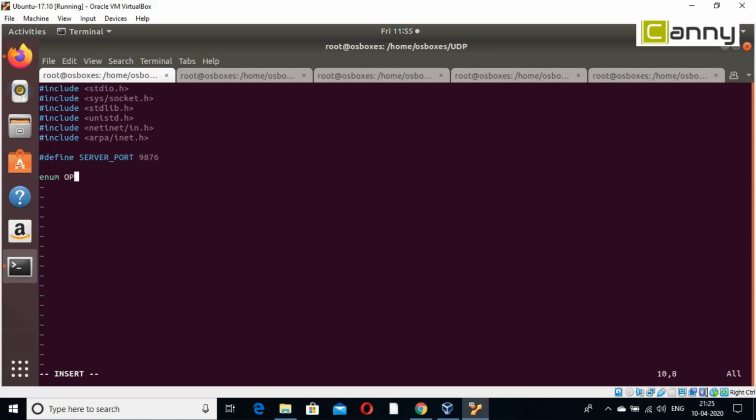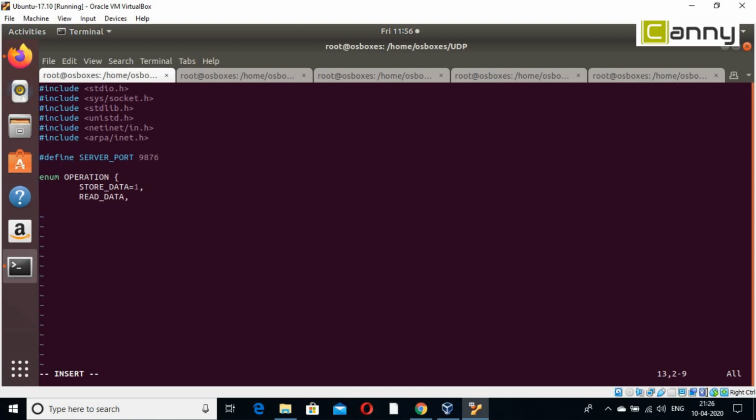Let's now define the operations that can be performed by either server or client. The client can ask the server to store data, so let's take store data as the first enum. The second operation can be read data.